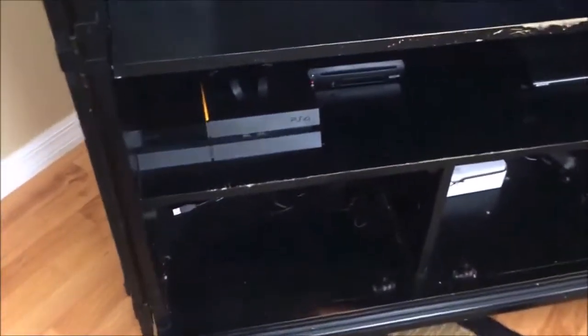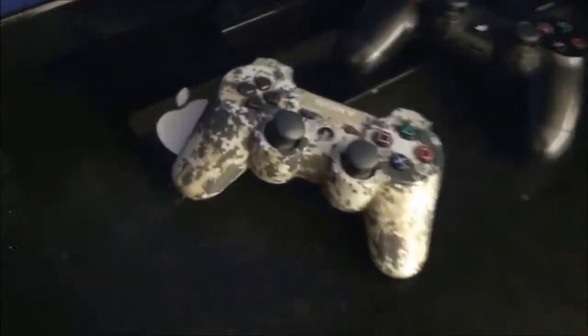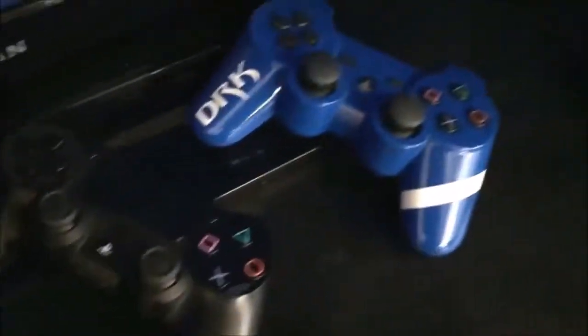So we're gonna be starting on the left here, and as you can see down here, here's my PS4. Then it has signatures from FaZe Clan. This is my brother's Wii U. And then this is my PlayStation 3. And up here I just have some standard controllers. That's my little brother's controller. And then I have some games here.